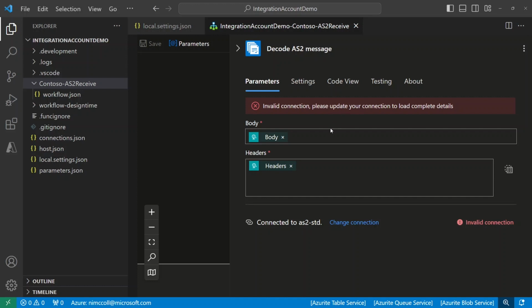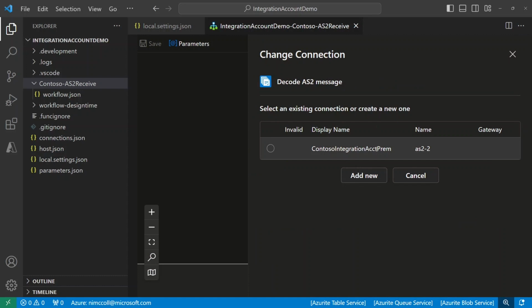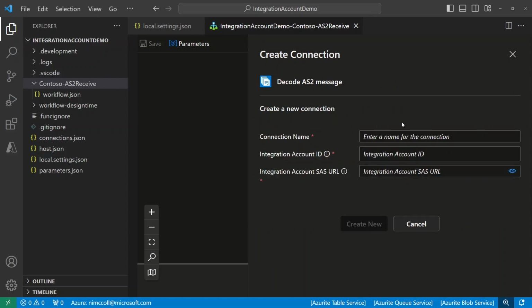Select one of the actions that needs to access the integration account and change the connection information. Provide a connection name and then place the callback URL in the integration account SAS URL.